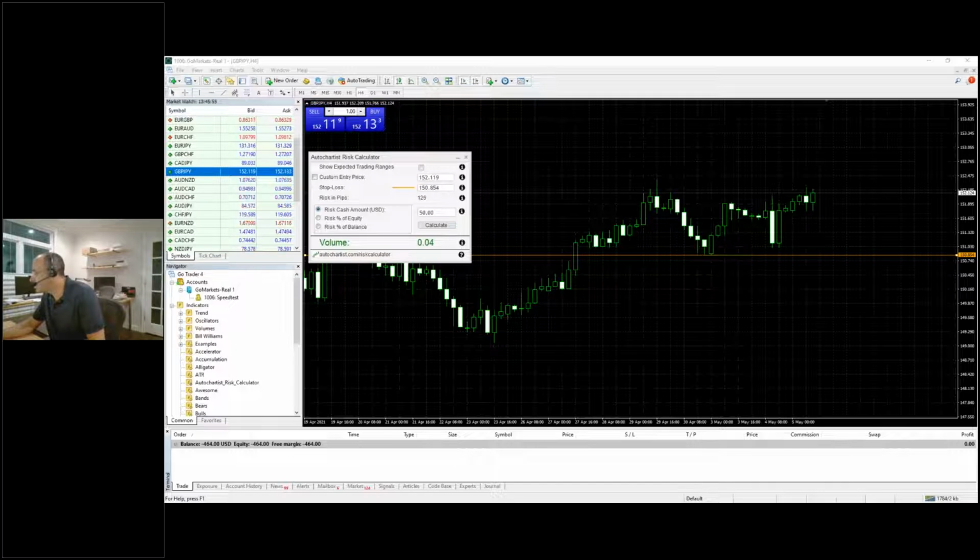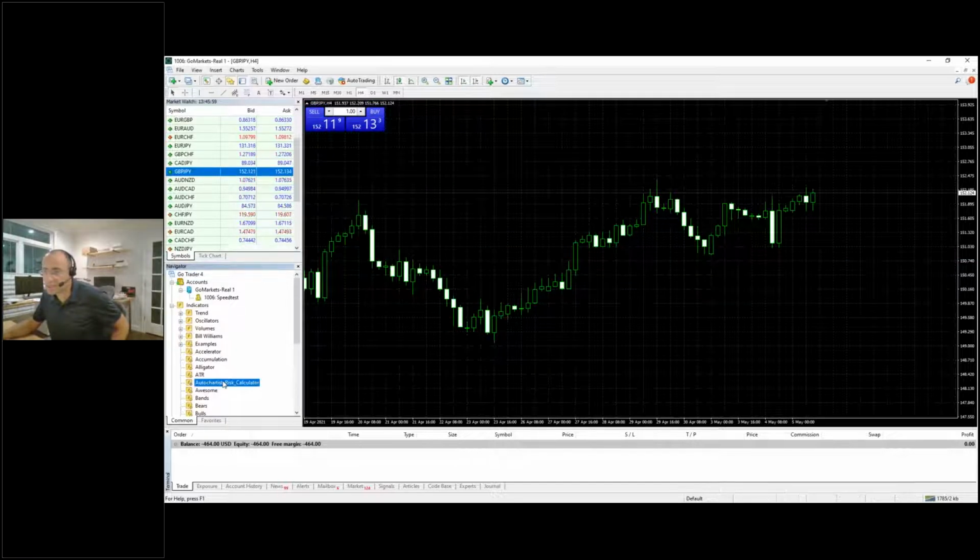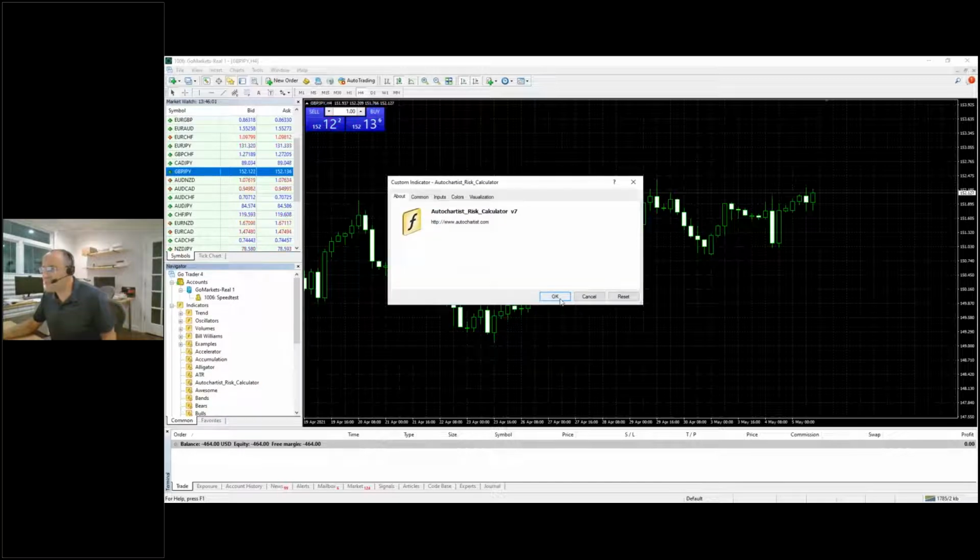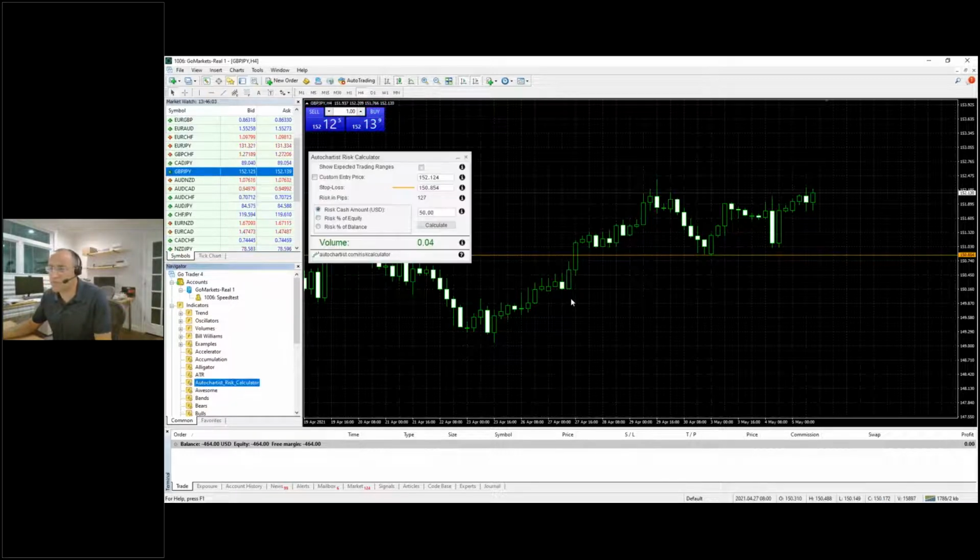What does the stop loss default to? Ross asked, when you open up this little risk calculator, what does it default to? Ross, I don't remember. It's just a few pips away from where the current price is. It's not anything significant that we work out. It's just a random price next to the current price.